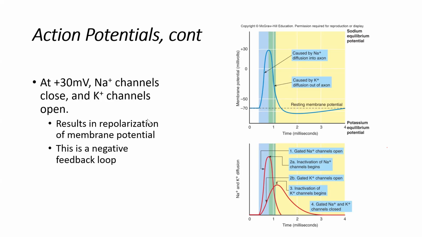So after we have closed that channel, we now open up potassium channels, because remember, potassium channels are also voltage sensitive. So they're also going to open, but at a different voltage threshold. This time it's going to be +30. So when we get to that +30, which was achieved because of sodium's movement, we can now reverse those channels. We close sodium channels, open potassium channels, and we can begin to repolarize the membrane potential. And so as we've described earlier, this is a negative feedback event because it takes us from +30, which is really far from our set point, and it helps us to get back down toward our set point. And so we can think about this as being a negative feedback event.